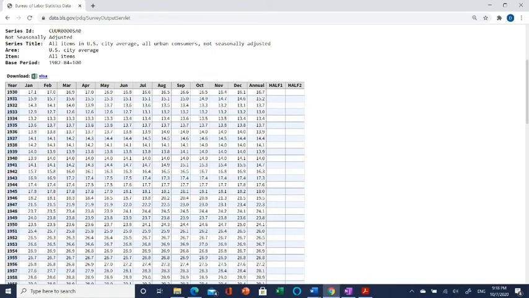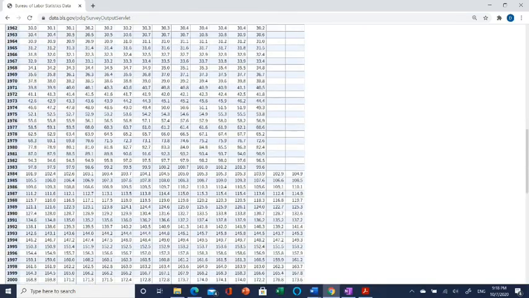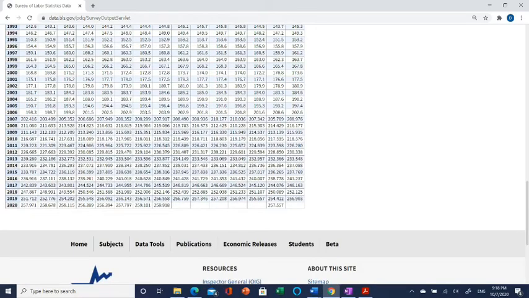Now we have the CPI data. Okay, so let me take a look at the CPI data for 1932. It's 13.7, so I'm going to write that down somewhere, 13.7. And also I will go to 2018. It's all the way down here. And here we have 2018, and the third column from the last will give us the annual number. Once again, the 2018 CPI value from this table is 251.107. So I made a note, so I have these numbers, and I will go back to my question.